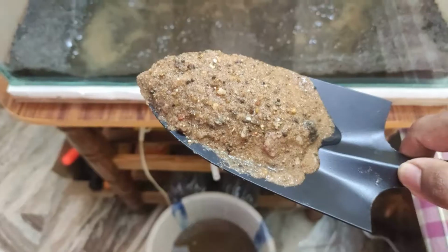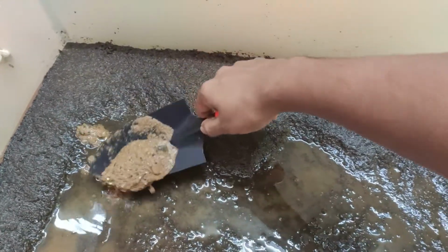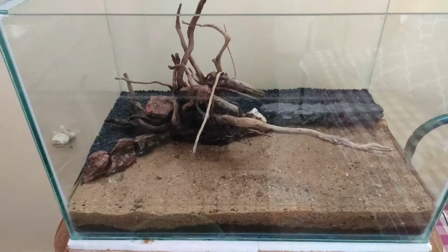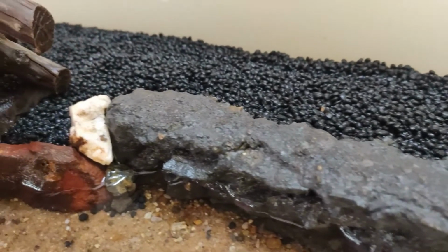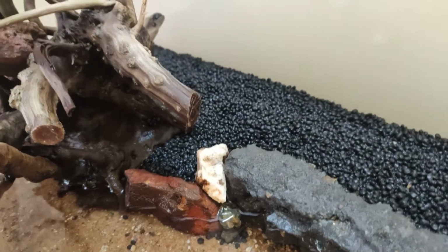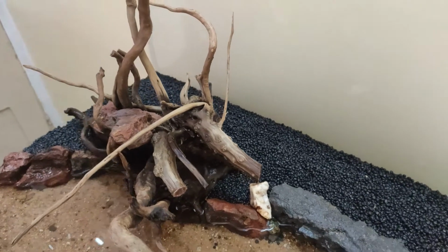Now let's get the sand all over the compost, about 1 inch thick. This helps in locking the organic and mineral matter from mixing in the water. Also, sand is a great biomedia for bacteria. The hardscaping is done, it's literally an extensive job. Getting the right angles and balance is the key here. Sorry I was not able to shoot the process of hardscaping.